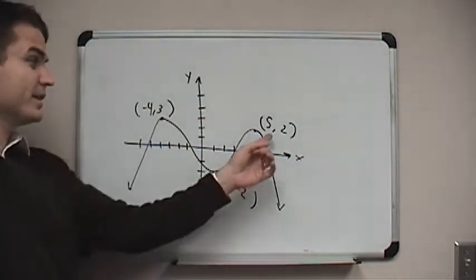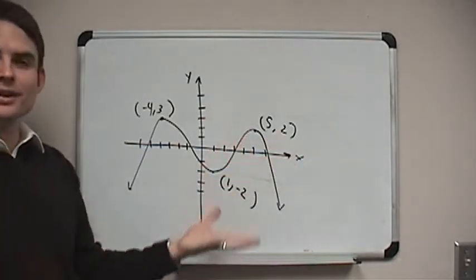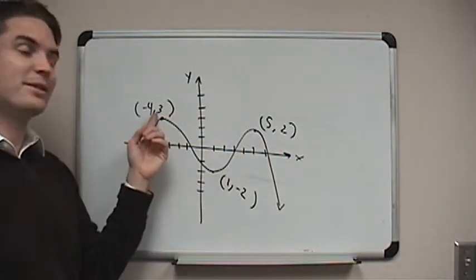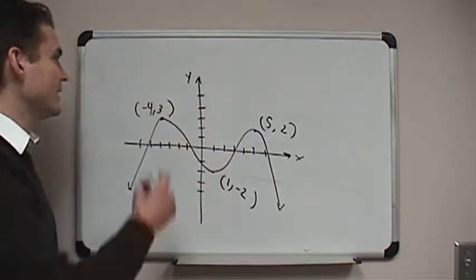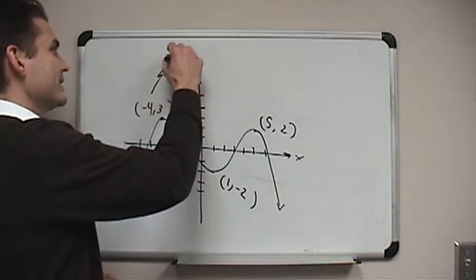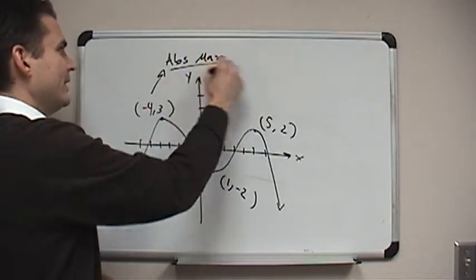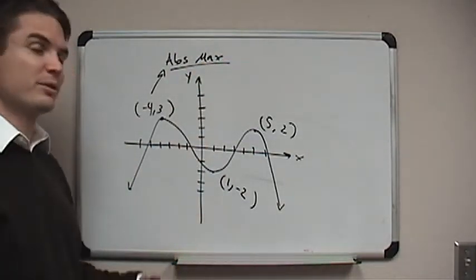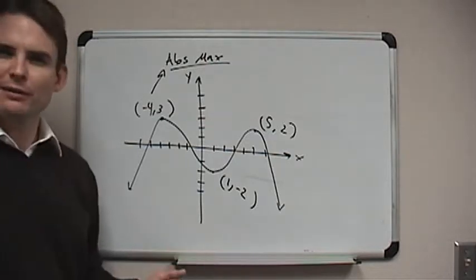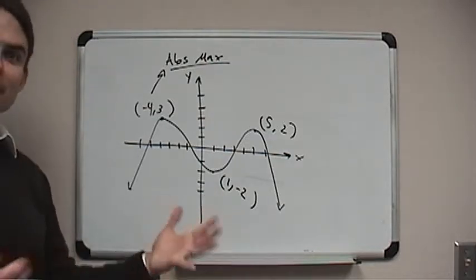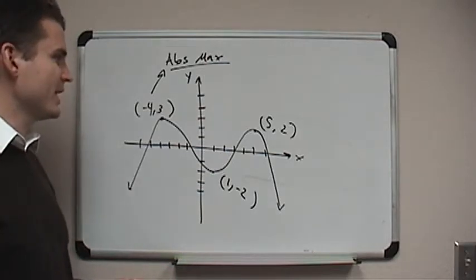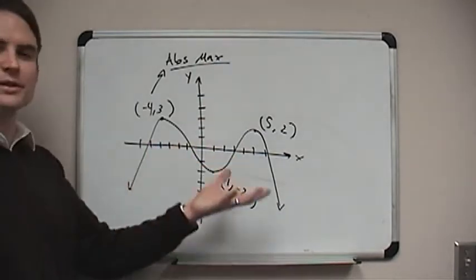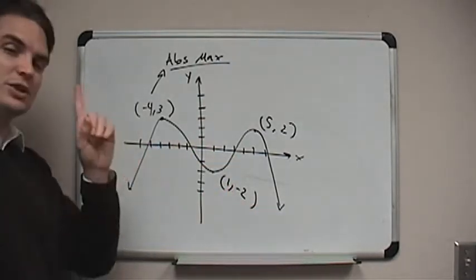Now, this point is a relative maximum, but it's certainly not the absolute maximum. The y-coordinate is 2 here, and I definitely have a point with a larger y-coordinate than 2. So this is an absolute maximum. Now, 2 points can tie for the absolute maximum or the absolute minimum, or 3 points for that matter, but you generally just have one of these things. You don't have many of them like you do relative maximums and minimums. If I had another point that had 3 as its highest y-coordinate, then that would also be called an absolute maximum. But in this case, just one.